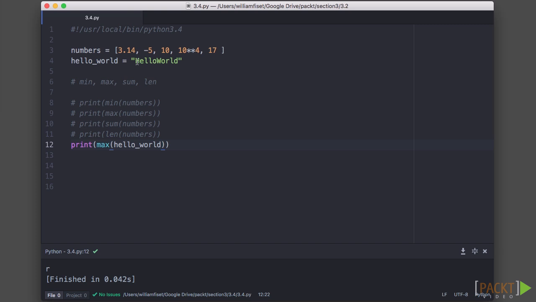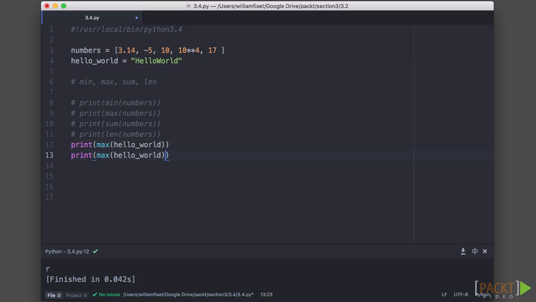If we were to sort the characters in this list, it would first start by sorting by the capital letters, and then it would sort the lowercase letters. And in that sense, max would just be the last element of the sorted list, which would be R.